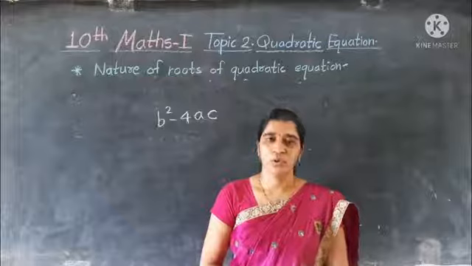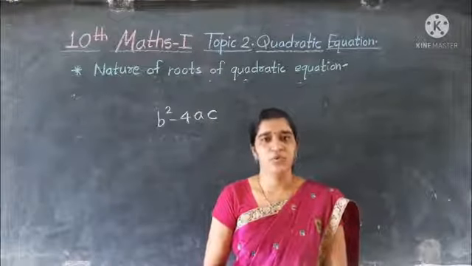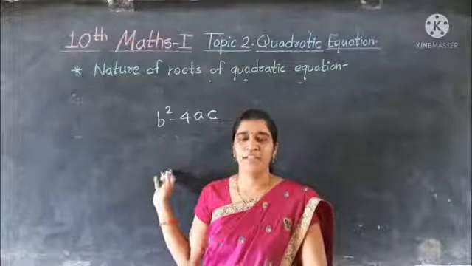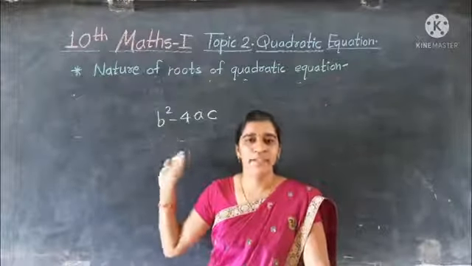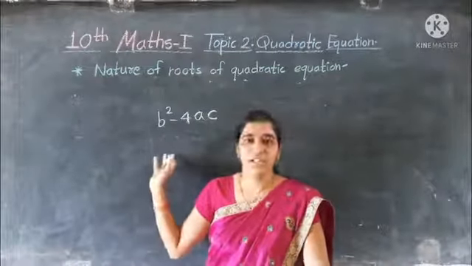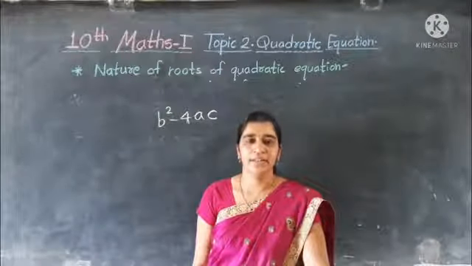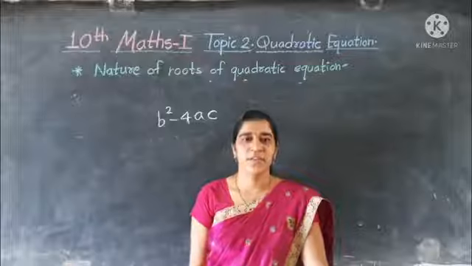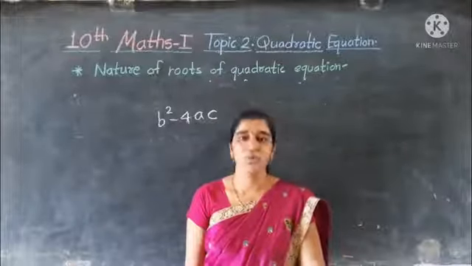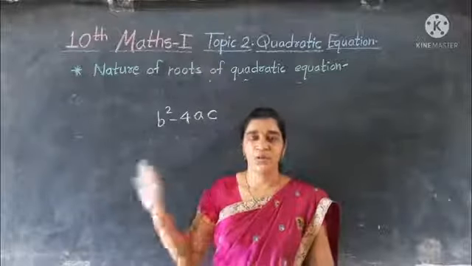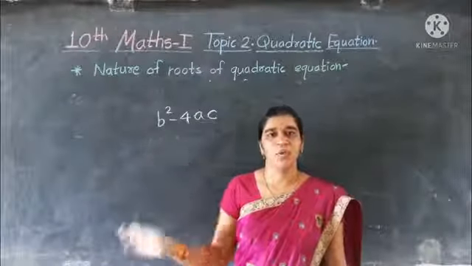Now today we will stop here. Your today's homework is write the all condition of finding nature of root of quadratic equation. The three conditions I have told you. Write in your notebook and then try to solve examples which are in the exercise 2.5, which are based on this question.